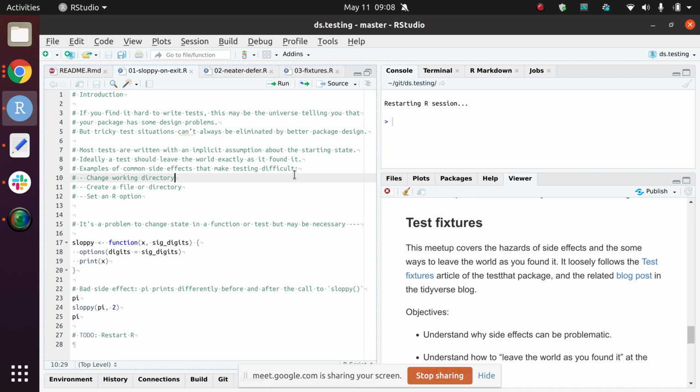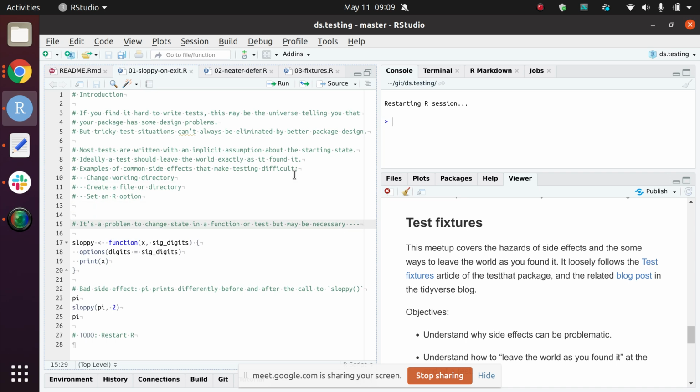And this is the idea that I wanted to talk about. I'm not gonna be able to get too deep into it, so that maybe package developers have something actionable. If you're a motivated package developer, you will probably need to read a little more in the blog post in the Tidyverse blog or in the vignette in testthat. But yes, I do want to at least mention the hazards of changing state and how we could address those hazards and how to leave the world in the state that we found it. That is because for every test, we want to start from scratch, basically from a blank slate.